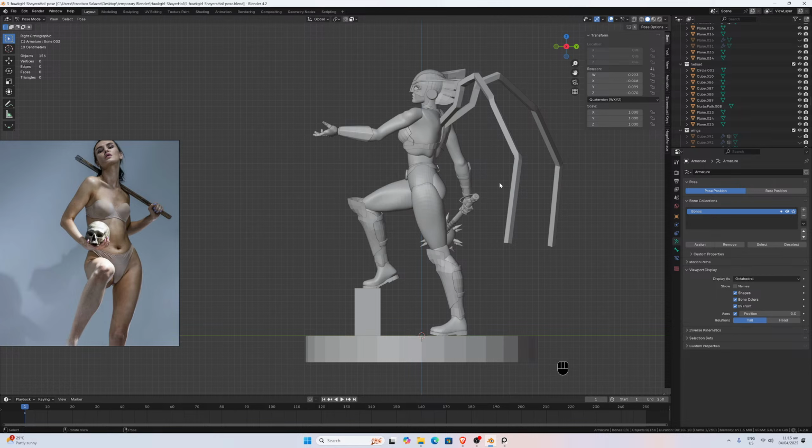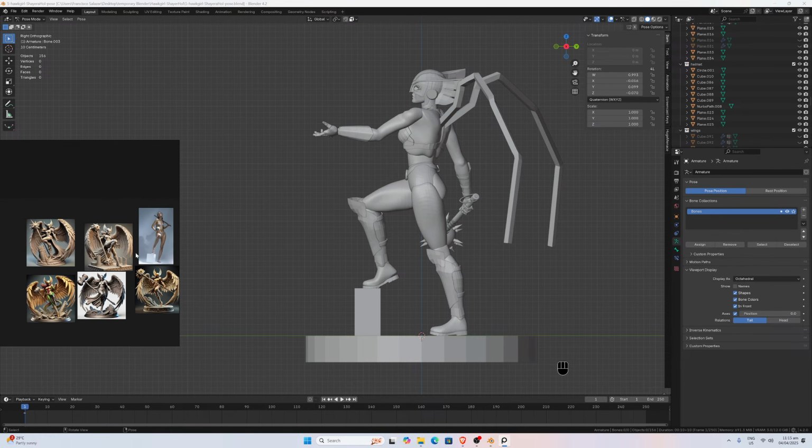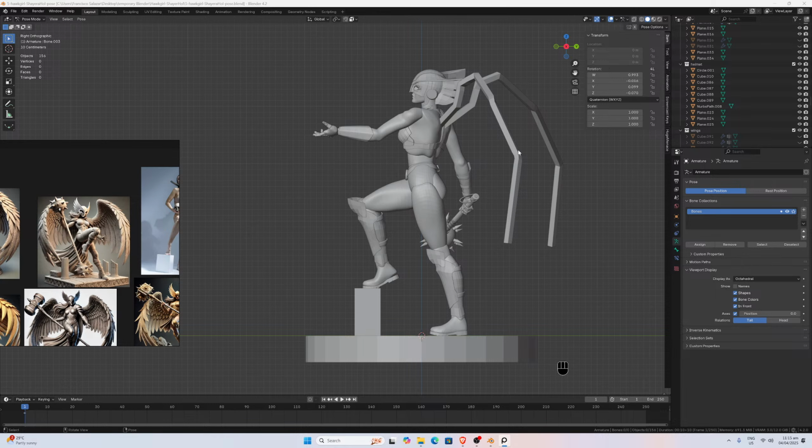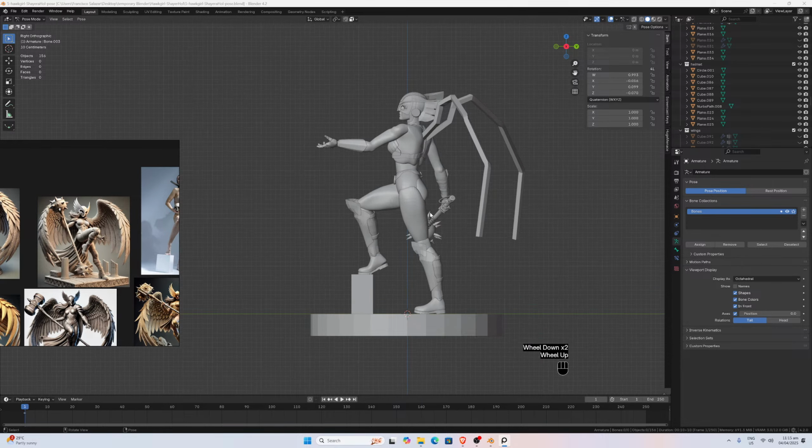Now let's take care of the wings. At the beginning, I think that the wings should be the same thing that I do with one side, to be in symmetry, okay? But now I think that that is not going to happen because of the pose that we have here.